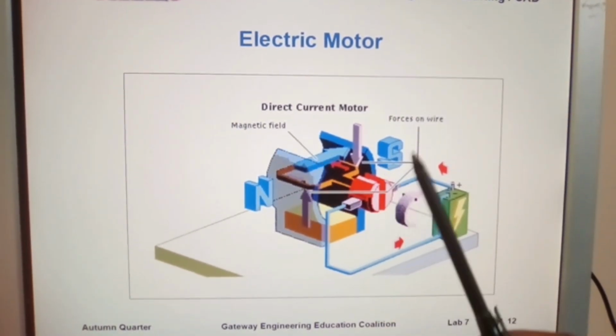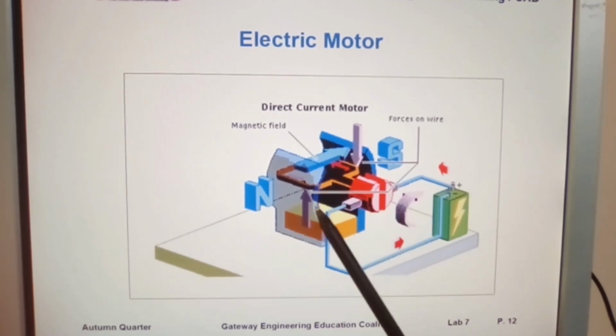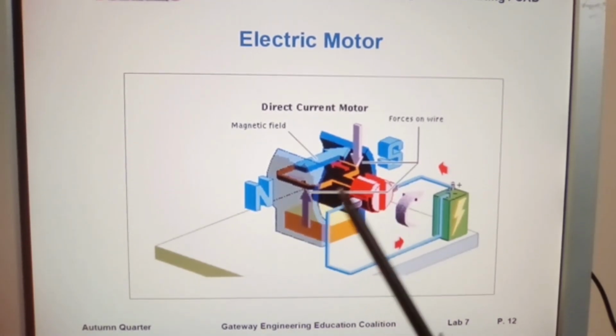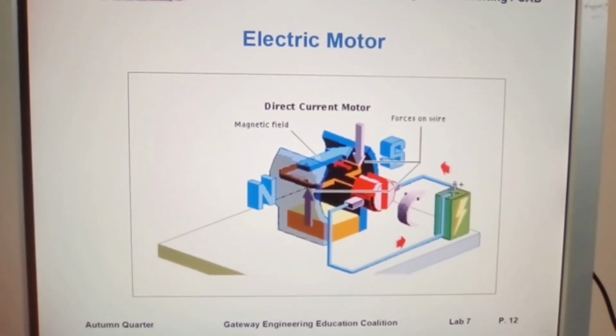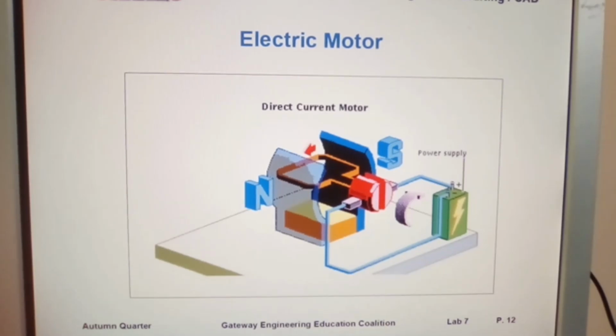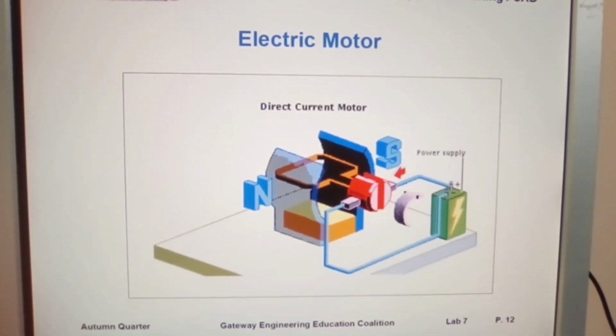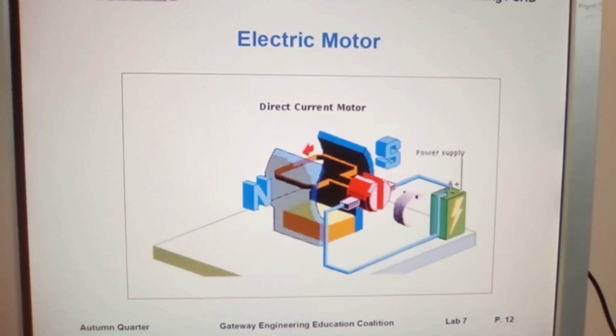Forces on the conductor, on both ends. I'm just going back a little bit, stepping back. That's as far back as I want to go for now, so we can continue with that.